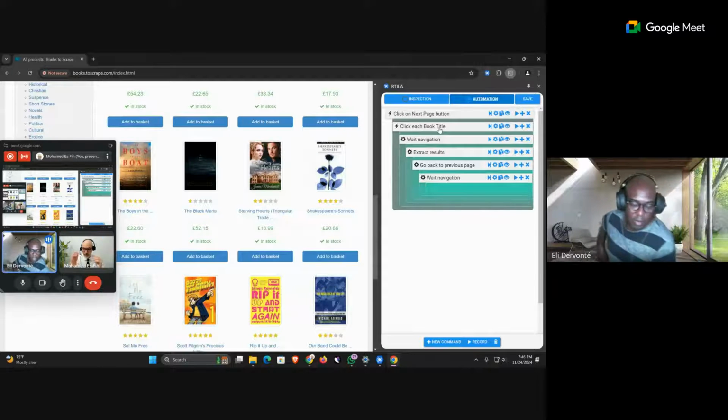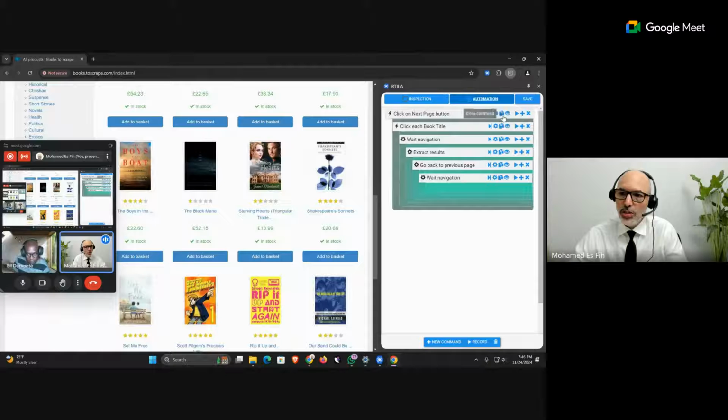Okay, let me break it down for me, and let's see if it makes sense. Before you put the pagination in, what I would have done is leave it as it was, working on page 1. I then would have created a parent, which is the next page button, but copied the previous steps to be children under the new next page pagination. Does that make sense? Yes.